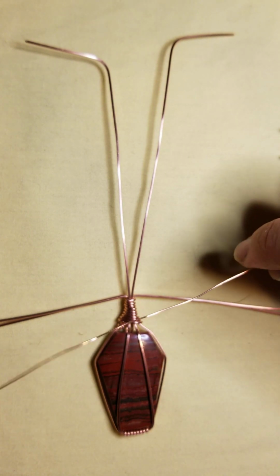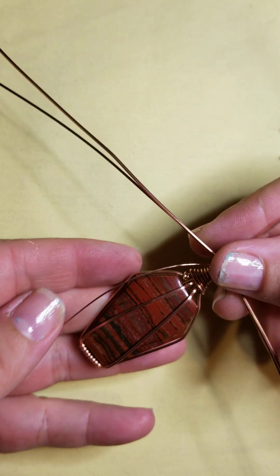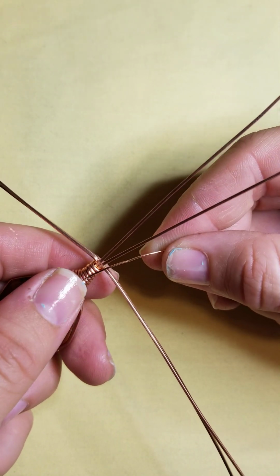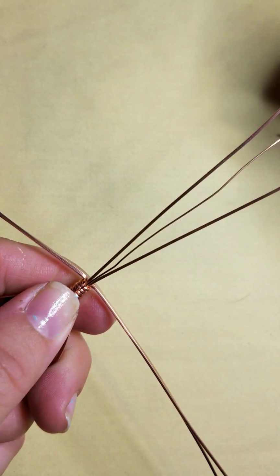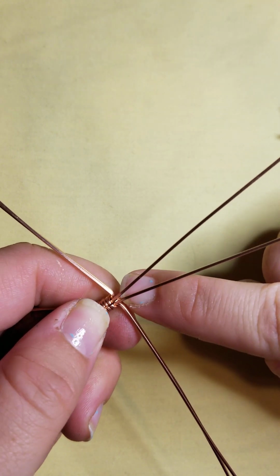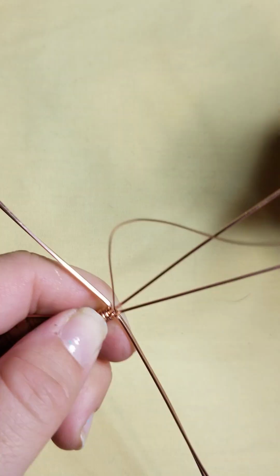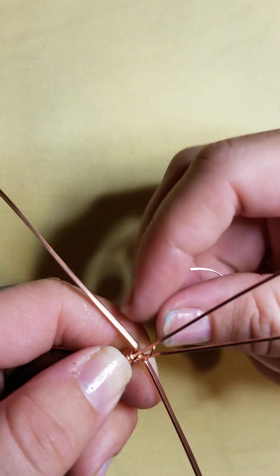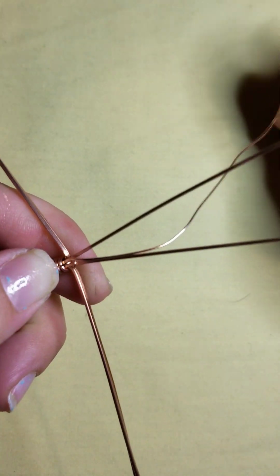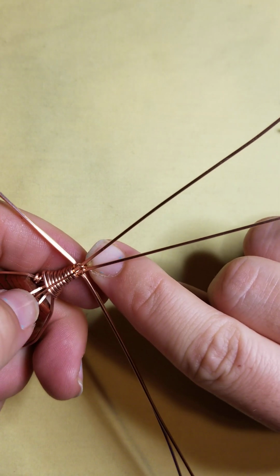All right, so what I do is I have just a little bit right here that I leave, and I put it right here, so I line it up in the center of the wrap. Then I take the wire here, and this is just your basic weave. I push it down as far as I can between the two, and then I wrap it around this wire, through, and then back up under the other wire. And I make sure to push it down as much as possible.